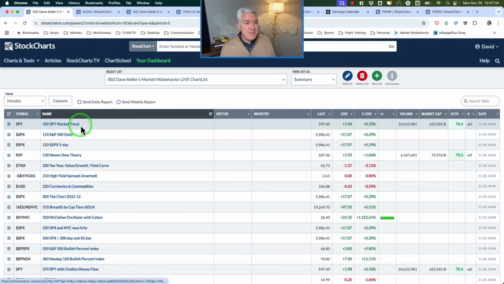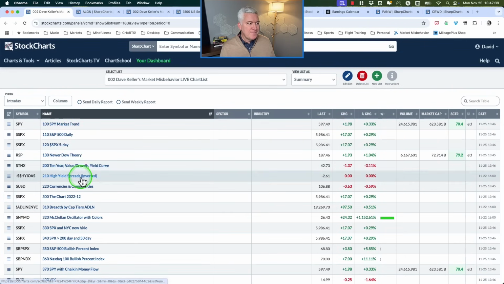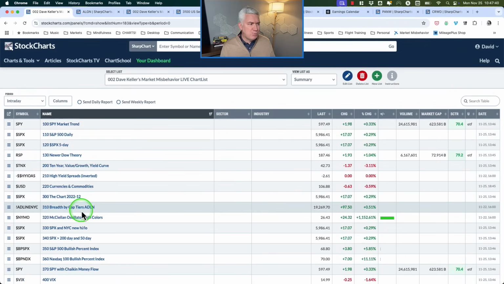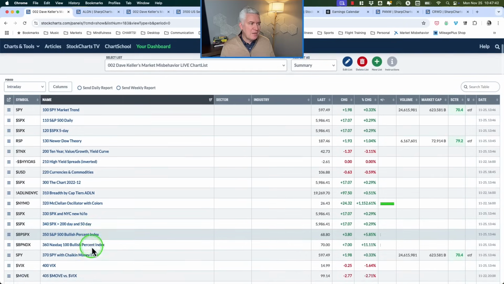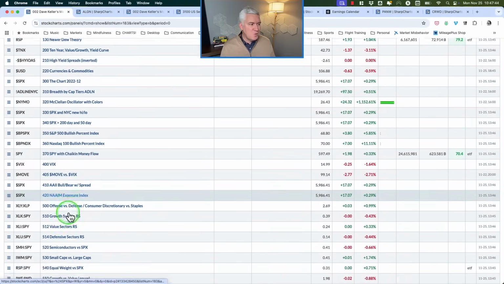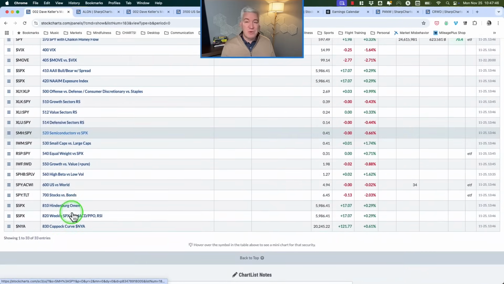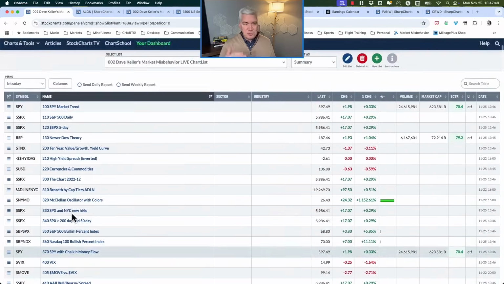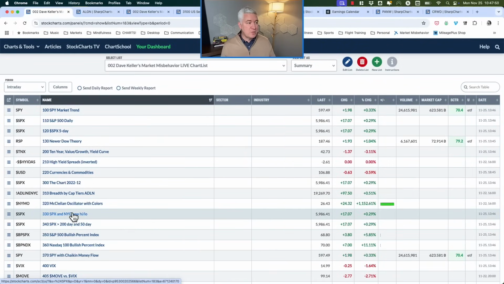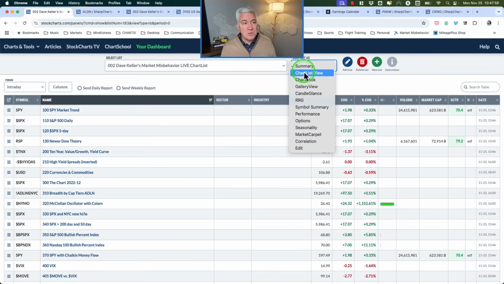But what I'm basically doing here is looking at the S&P 500, looking at interest rates, currencies, commodities, breadth indicators, some sentiment indicators, and then getting to sector relationships, different ratios. And this set of charts is what I look at every day. So I have it organized in a very particular order because I start at the top and I literally go through them. And the way that I actually break them down is by using this selection.